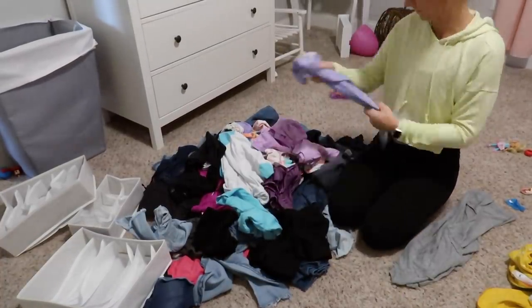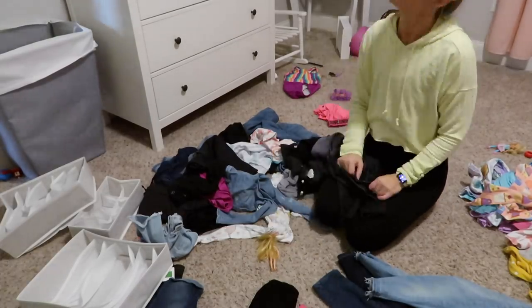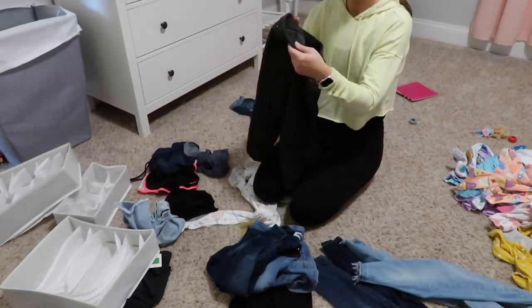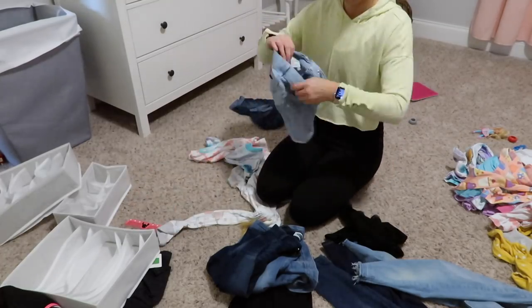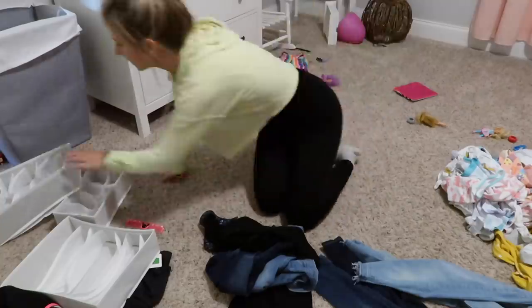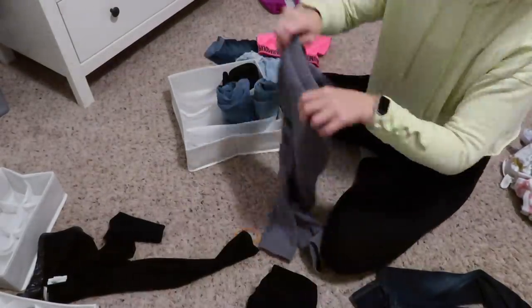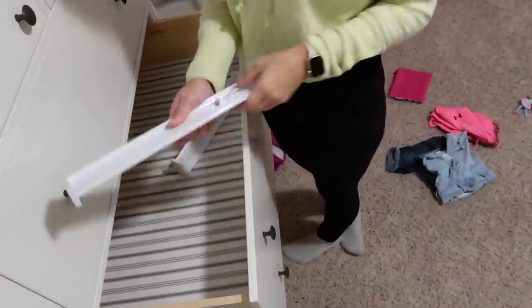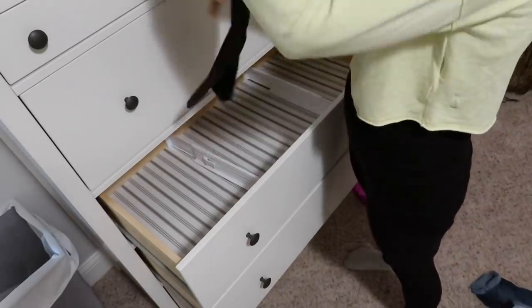But now it looks like Avery's drawers had truly gotten out of hand, and I don't know if the drawer organizers that I had from Amazon worked as well with her clothes as they did the twins' clothing. I think just because they're bigger, and she also has more clothing. With the twins, I try to keep it pretty minimal. But with Avery, sometimes I overbuy for her because I know two other girls are going to fit into her clothing. So I pretty much was going to scratch using those, and I had planned on using the expandable drawer organizers.